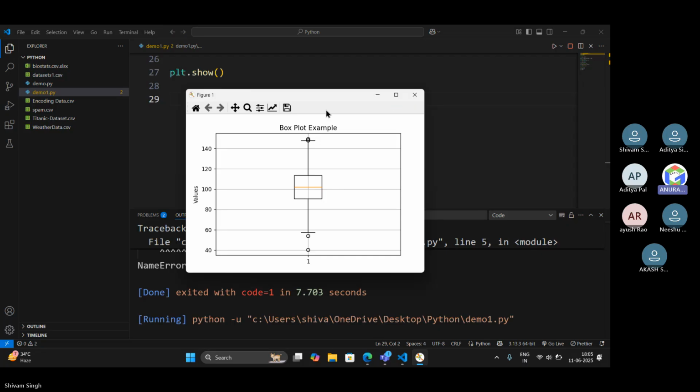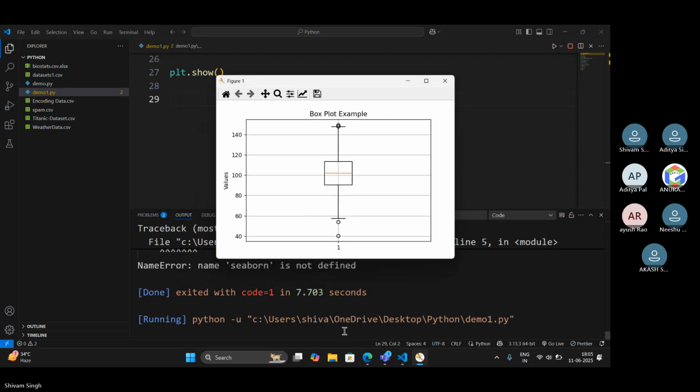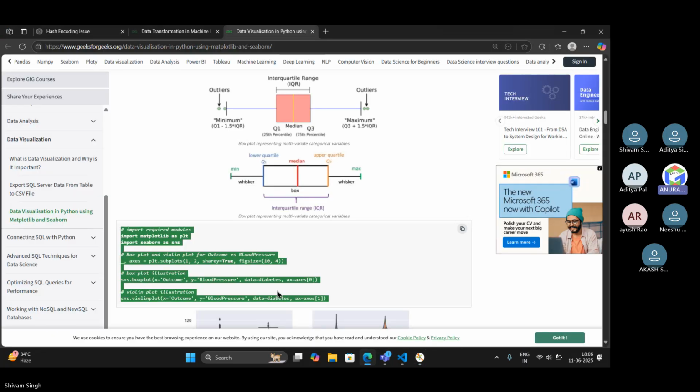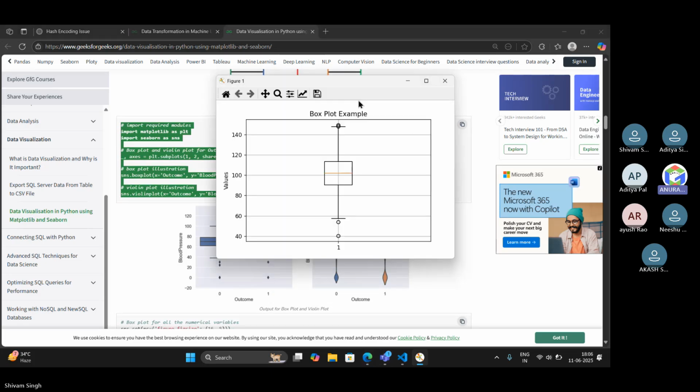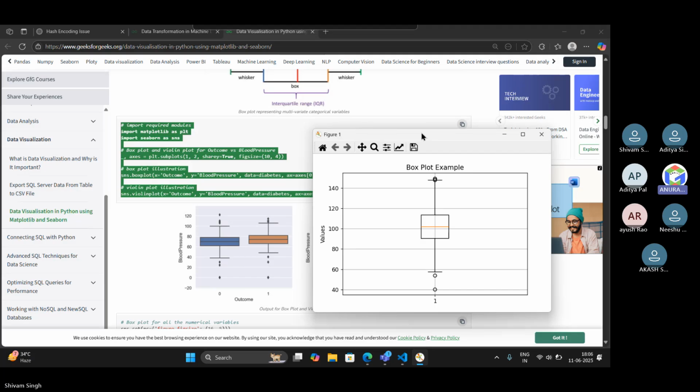Yes, I think we get the similar box plot representation. This is in horizontal, it is in vertical form.